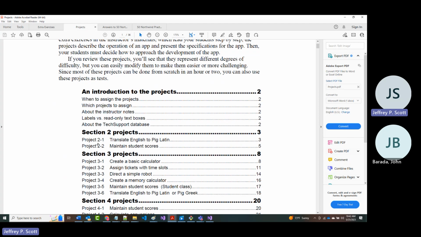We have no class next Monday. It is the Memorial Day observance on Tuesday of next week. You will be taking the second hands-on test on chapters 4, 5, and 6. I'm writing it right now, and I want to be very specific in the instructions so there is no confusion. On Tuesday, I will have that test emailed to you by 7 a.m. You will have until midnight that evening to complete and turn in that test.